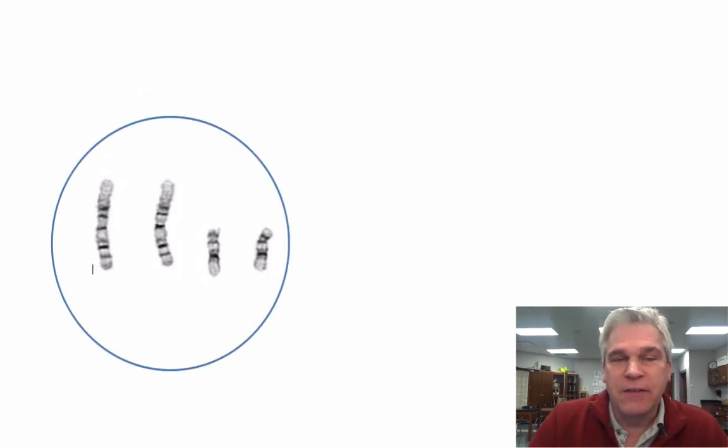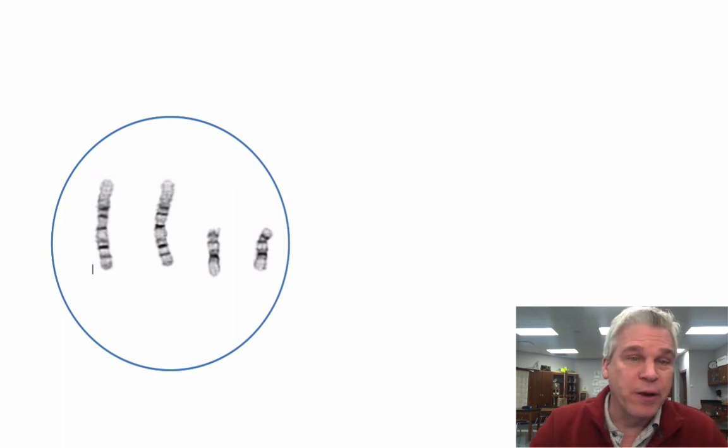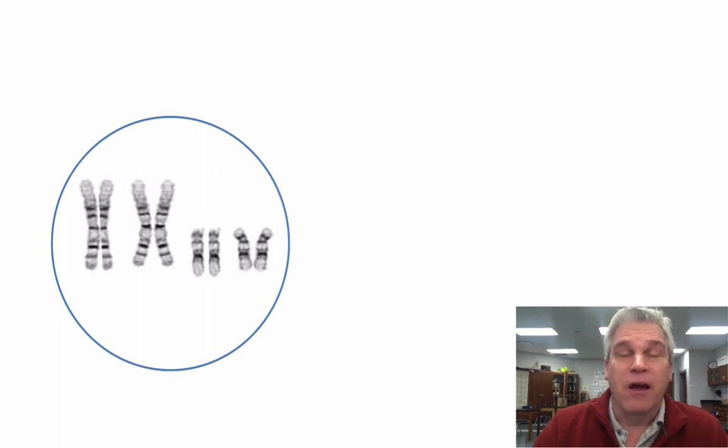So let's take a look at an example. Let's say we have a cell here that has 2 pairs of chromosomes. So its 2n number is 4. We have a long pair and a short pair. Right, so the long pair is one set, the short pair is another. Now, before meiosis begins, each one of those chromosomes are going to replicate. Although technically we still only have 4 chromosomes here, in reality there's 8. They're eventually going to separate.